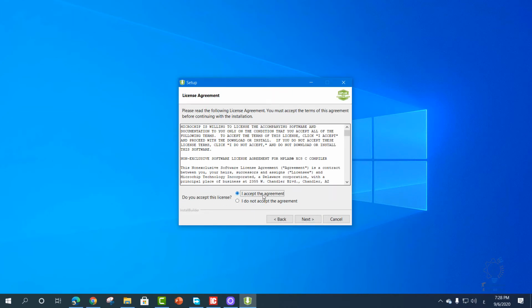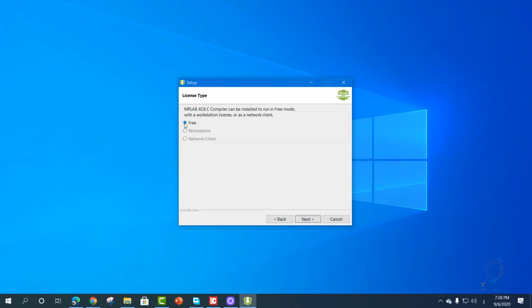Click next, I accept, next, the free version, and keep clicking next. As you can see, this is the Microchip, the compiler directory, and check this, add XC8 to the path environment variable, and apply settings to all users. Click next, next, and now as you can see, the installation process will start.